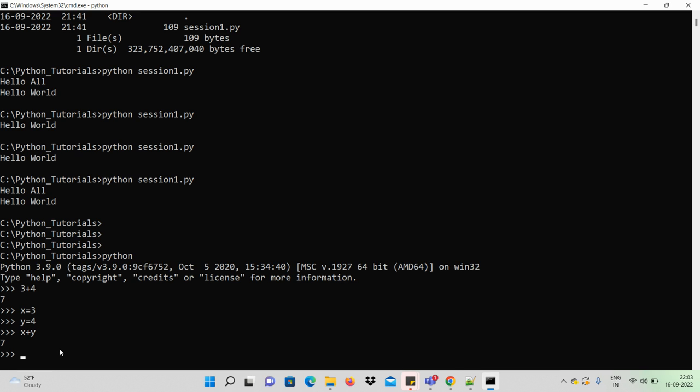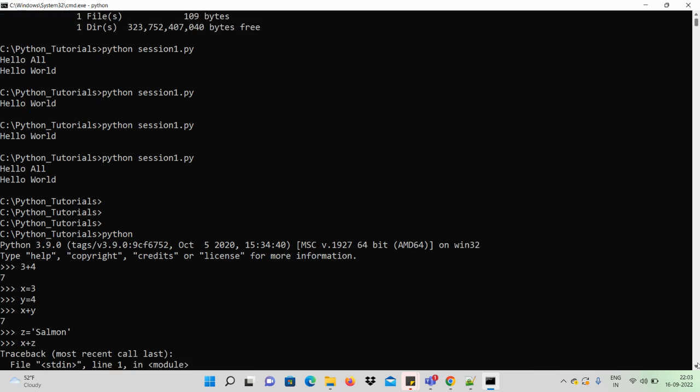Now, we can also have a variable, say z, which is not a number, rather it is a string. Now if I add x and z, it will throw me an error.